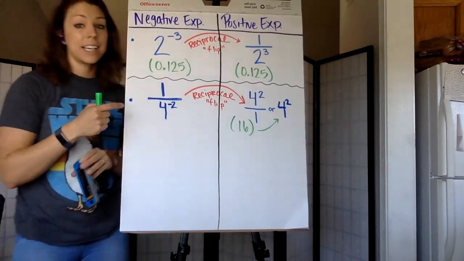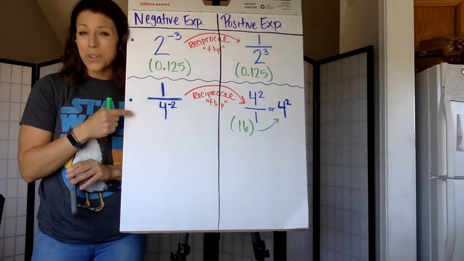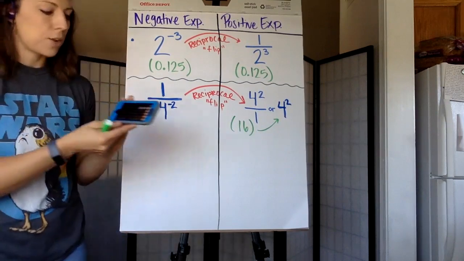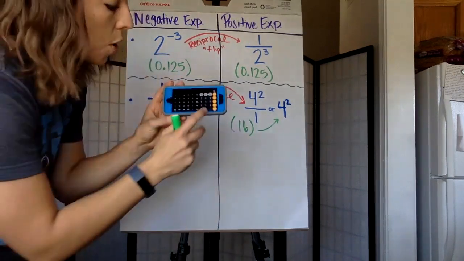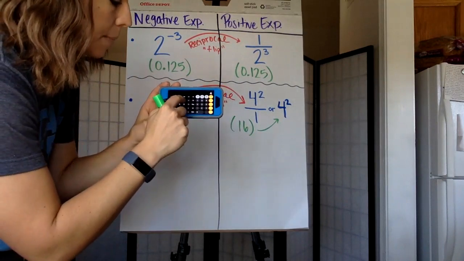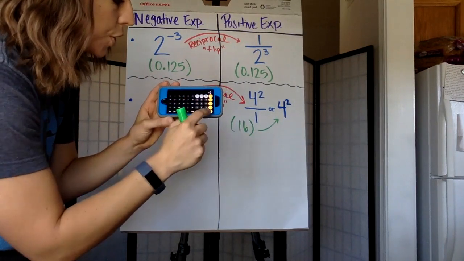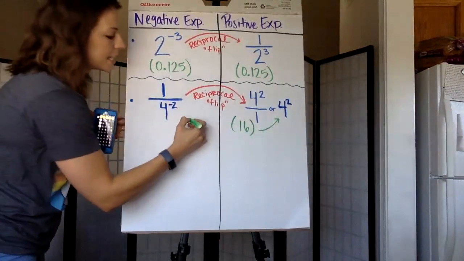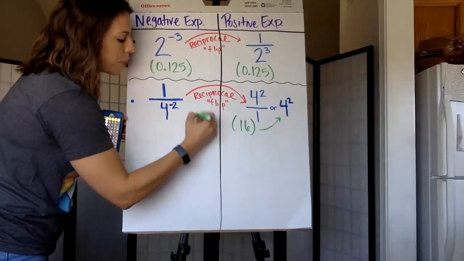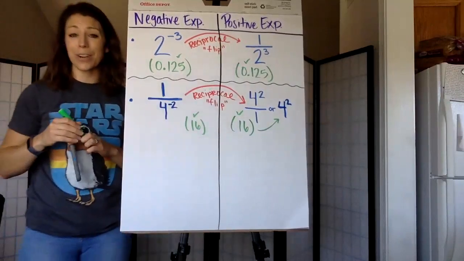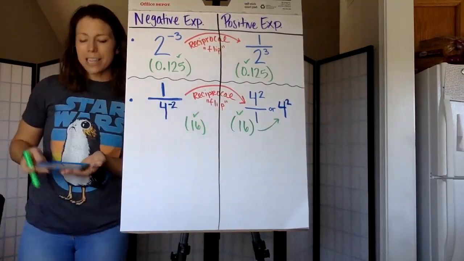The question is, is this 16? Doesn't look like it should be, right? It looks like your answer should be a fraction or a decimal, but here we go. In our calculator, we're gonna do 1 divided by 4 to the power of -2. What do you see there? I see 16. Yes, because these are equivalent. They both have values of 16. I know, it's totally crazy. Like, what? Why does that actually work?